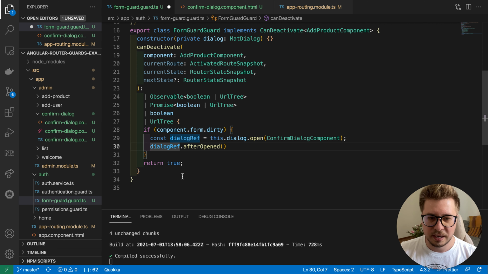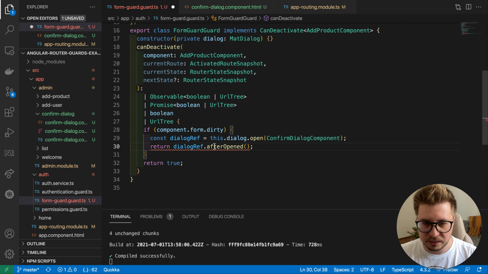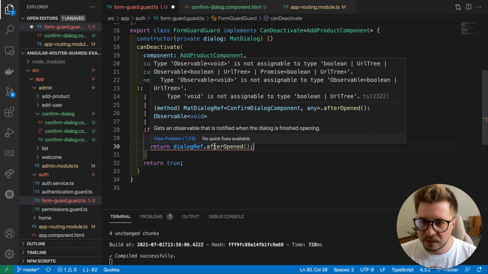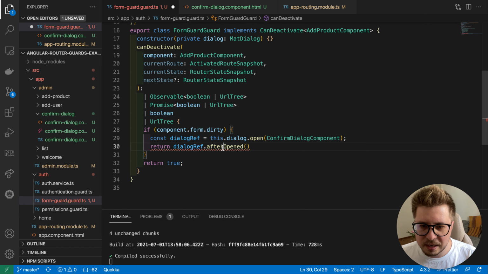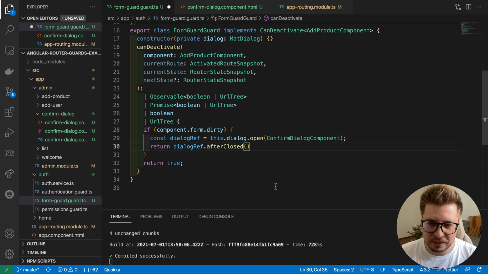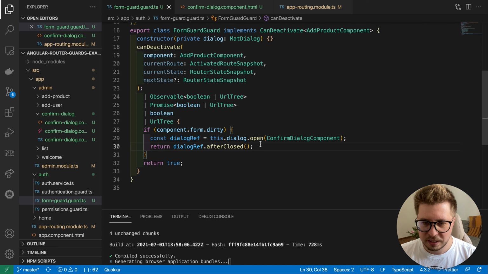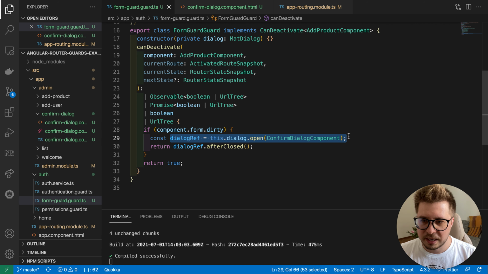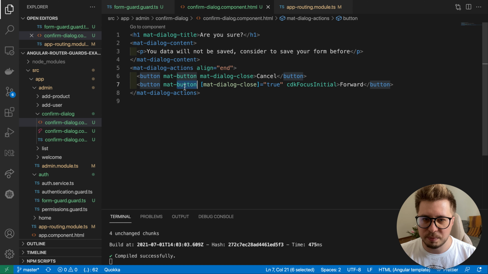So it means that we can return only this part, right? And it complains, I don't get it. Sorry, I typed afterOpen, we need afterClosed. Yeah, here we go. So what we have done, just briefly: if form is dirty, we create the dialog. We wait until the user interacts with one of these buttons.